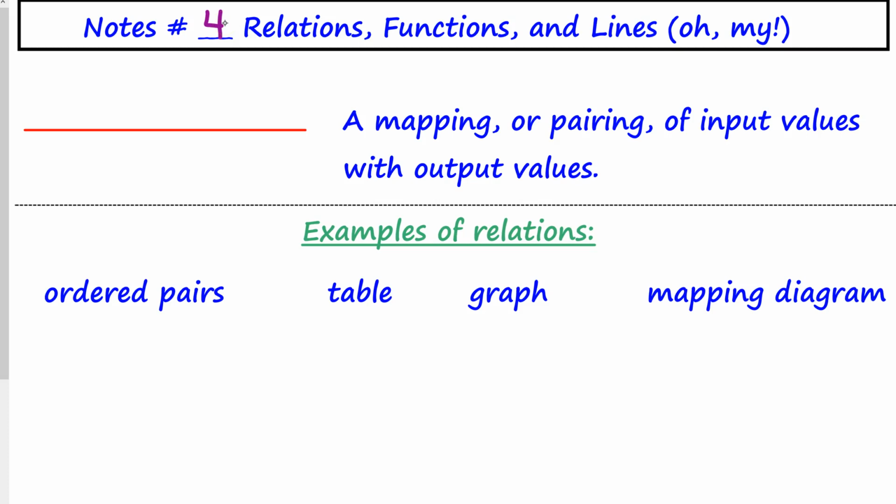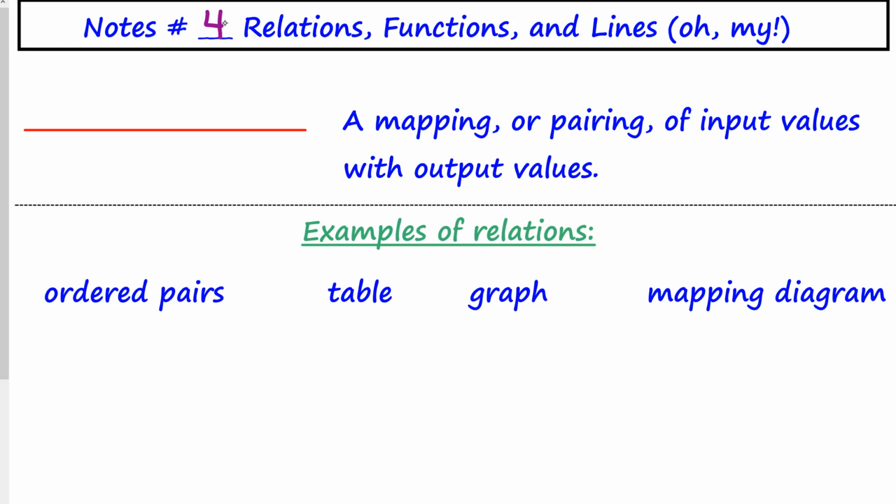So what we're doing today is we're starting chapter 2. And chapter 2 starts out all about equations of lines and slope and y-intercept and all of those things, which I suspect you had a lot of practice with in Algebra 1, and you probably don't need a ton of practice. So what we're going to do is go through the first 4 sections and hit the main ideas from chapter 2, and then you're going to take a couple of days to do a lot of practice problems. So the topics are relations, functions, and lines.